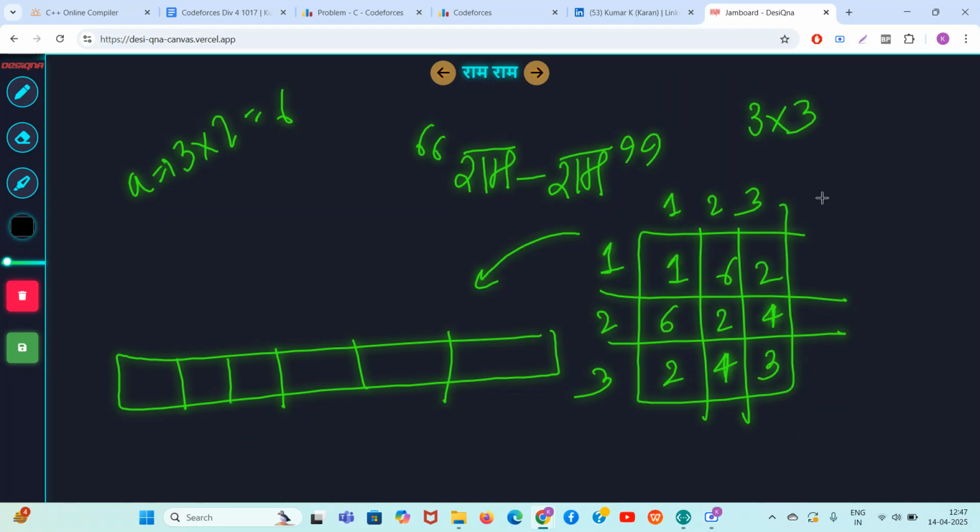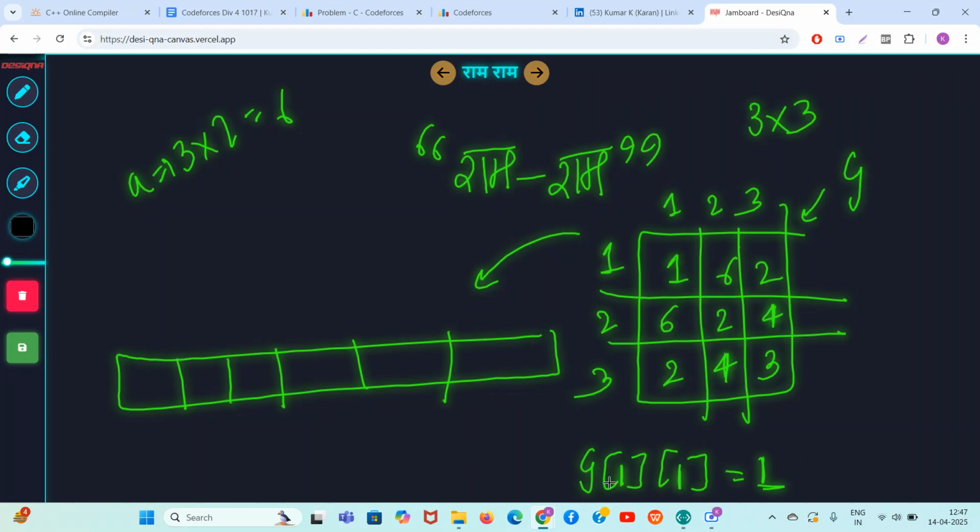This is a matrix, let's say G. We can write here indexing and coordinate geometry: G of 1 comma 1 is equal to 1. You agree that this is called 1 comma 1 indexing, and this is called 1 comma 2. So G of 1 comma 1 is 1.